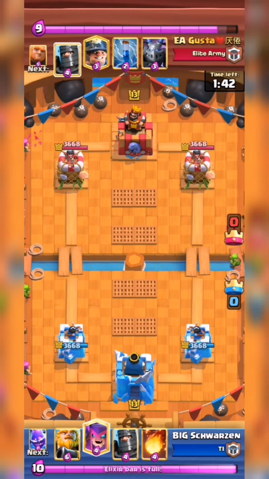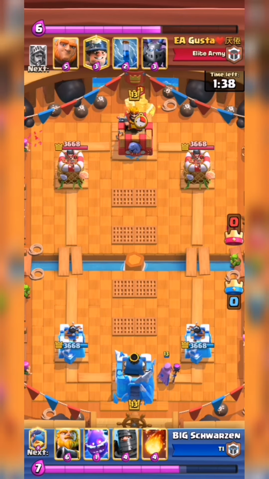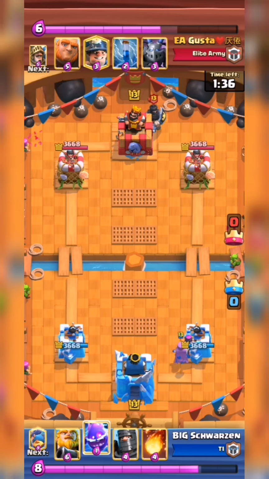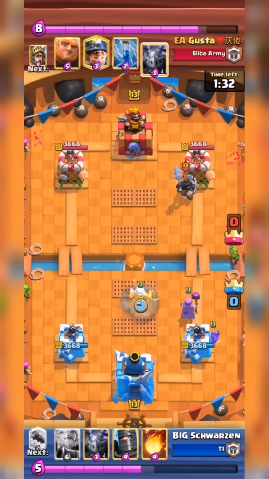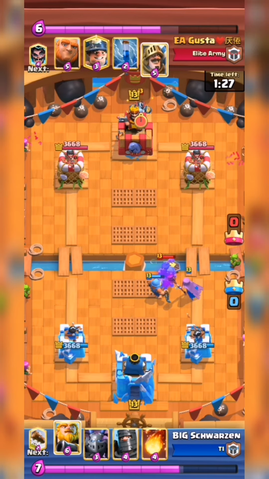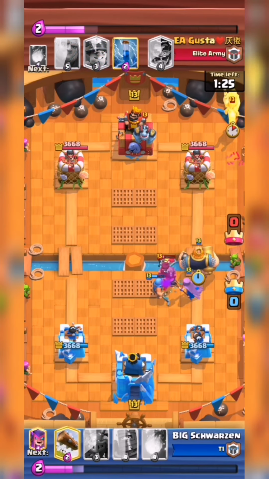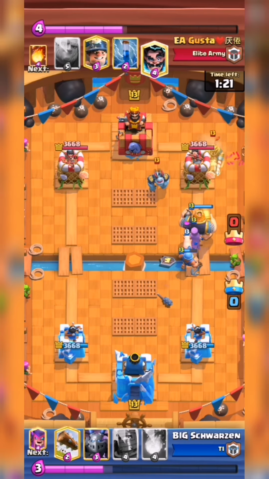But it's obviously the calm before the storm. Now Schwarzen is gonna play Mother Witch at the back because he knows Gusta doesn't have Fireball, and maybe he will try to Fisherman the Dark Prince again. So he's playing this very patiently, which is what, okay, just as I said, Schwarzen played this very patiently.